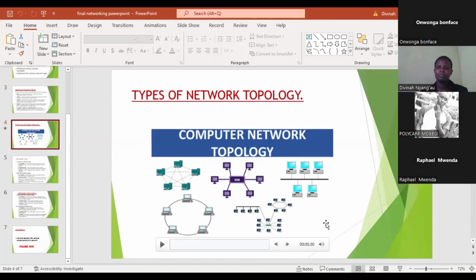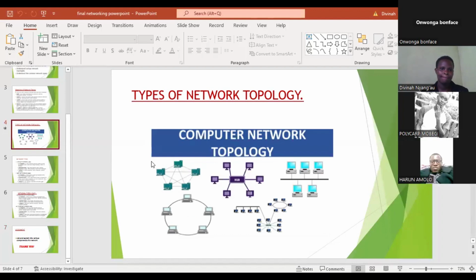A good trial. Another person? Yes, let me also give a try. I've learned about the star topology, whereby you have a central device and all of the other computers are connected to it. The disadvantage of it is that if one device fails in that topology, then the whole system also fails.